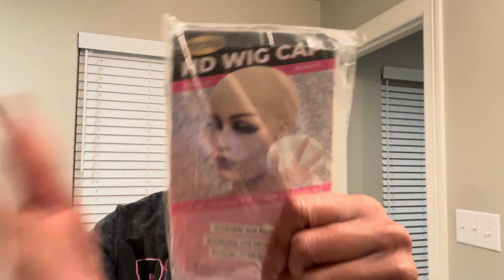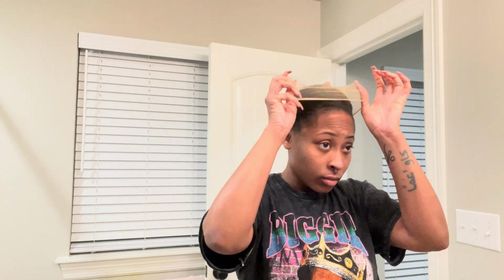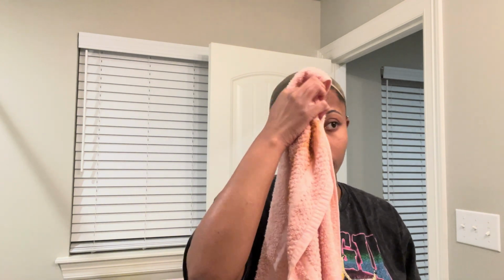I love it. And of course, we're using the HD wig cap to lay our hair down. And you see how see-through that is? Perfect chef's kiss. This will give you the perfect install every time. And make sure that you guys are cleaning your foreheads off with alcohol even after you do the edge control, just to make sure there are no remaining oils on your hair so you can have a nice clean foundation.